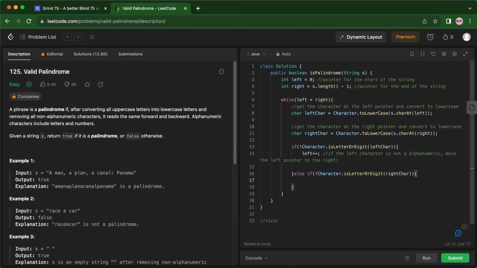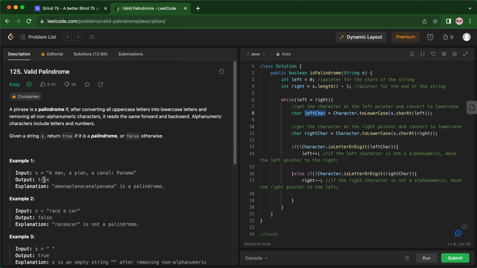So we'll say right--. Let me comment it. If the right character is not alphanumeric, move the right pointer to the left.